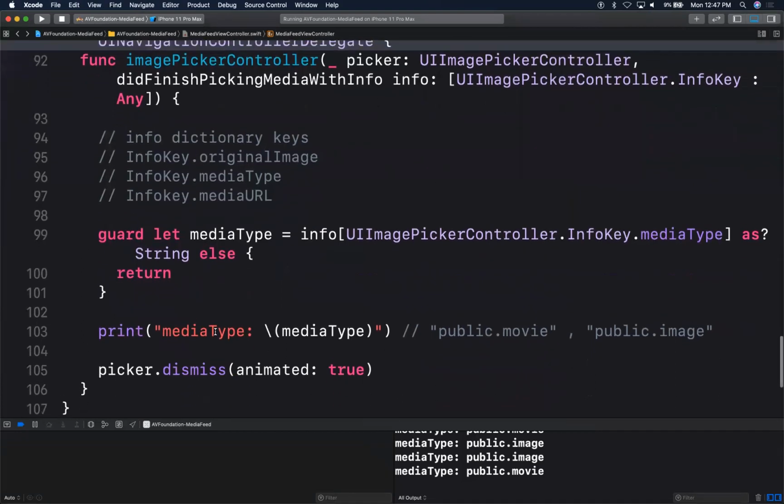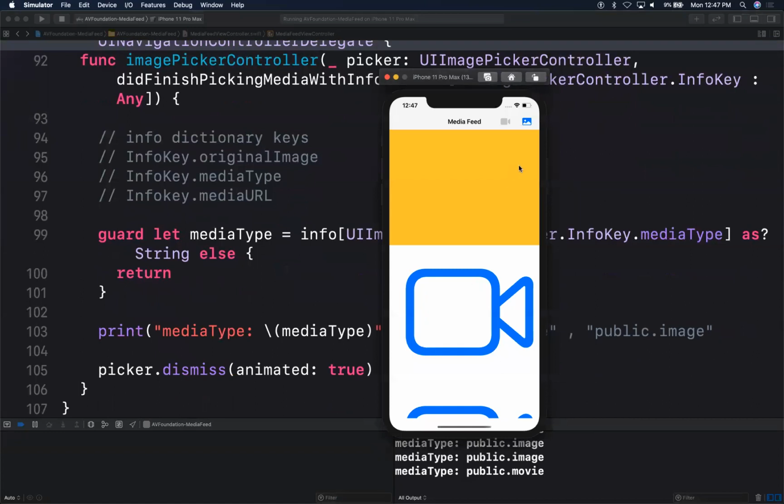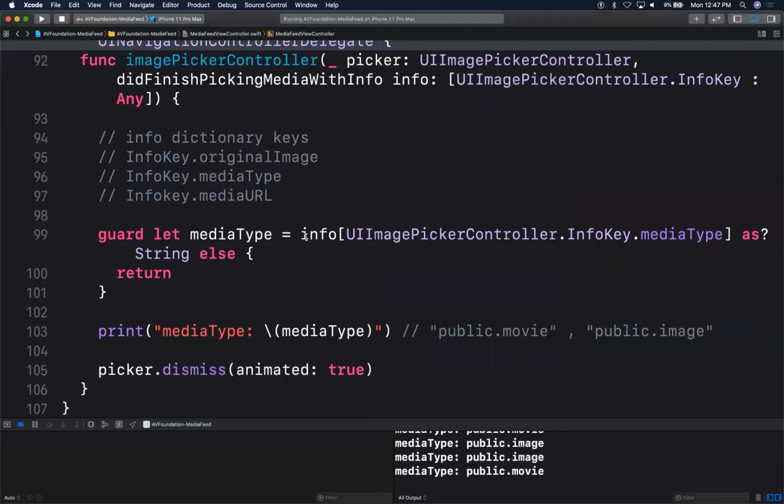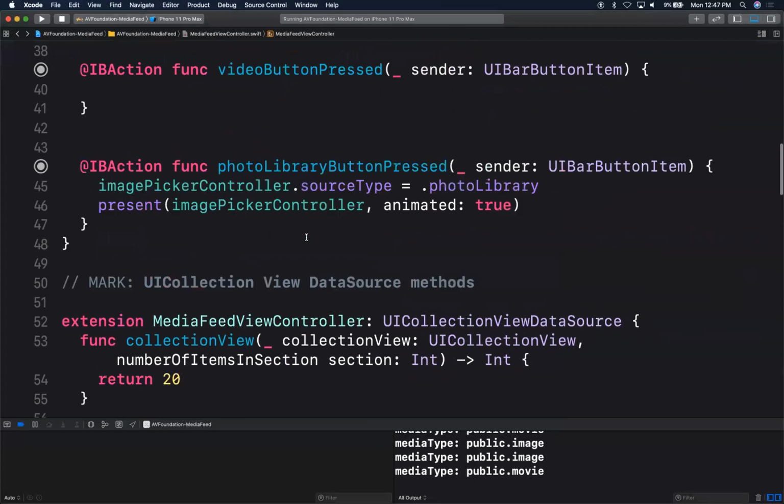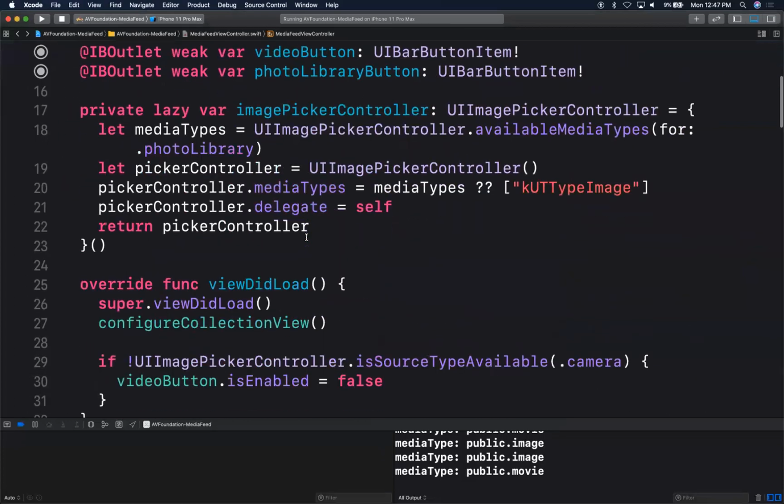Okay, so we have this working. What's the next part of this API we want to work on? For now, we have enough to work on the images part of this, which we can, and we're doing 13 minutes. When we come back, we'll do the video part of it. For now, if I add an image, I want to add it as an object, and I want to add it to my collection view. A couple of things we need to do. Let's go to the top of our view controller. Our view controller now has data.